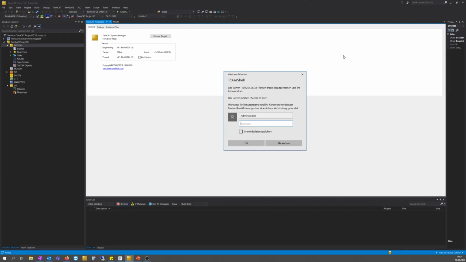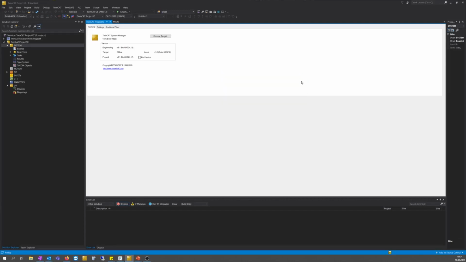After putting the SD card back into the CX and powering on the CX, we can log in to the device manager again with the password 1.